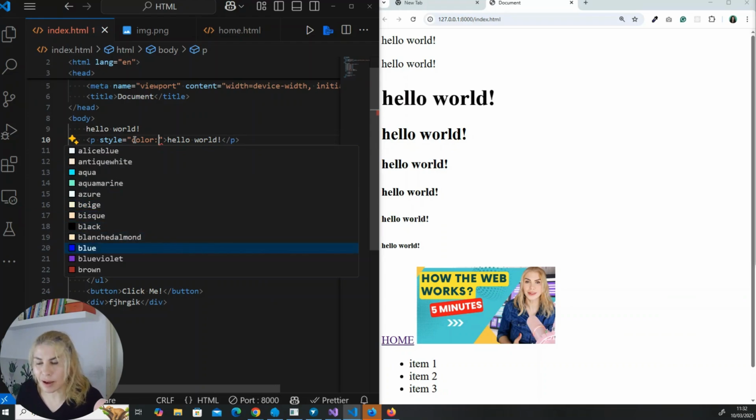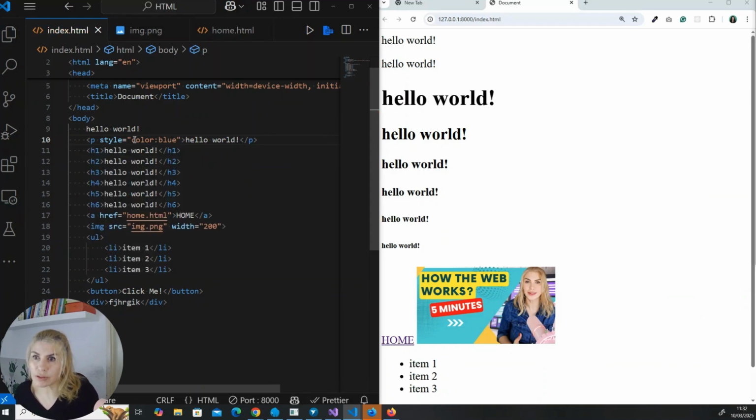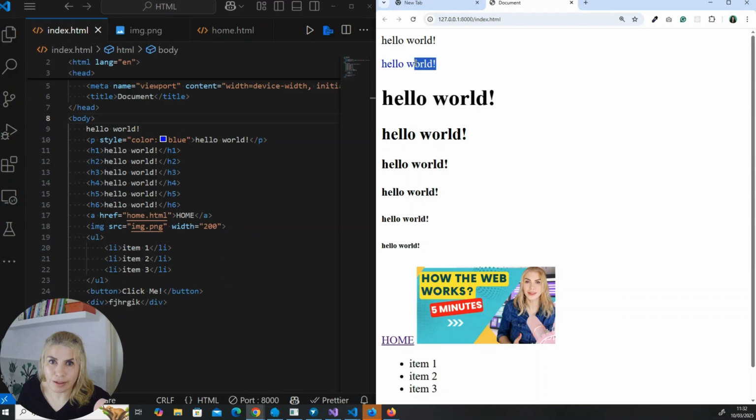We will see how we can get more color options once we are learning about external styling. Now let's just choose blue, and you see here that Hello World is in color blue. Although inline styling looks very practical, in theory, it is not recommended for big projects. It's for one-time quick solutions.